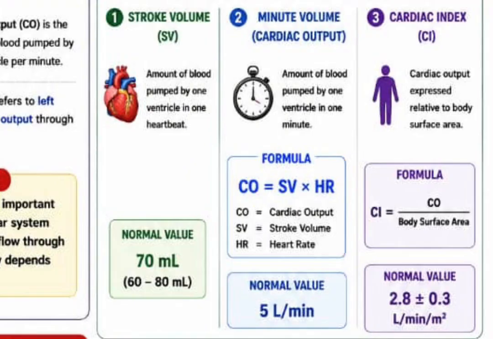Now, remember, your heartbeat comes when you complete a cardiac cycle, either the closure of the AV valve or the semilunar valve. So are you getting it now? When you pump blood, the difference between the end diastolic volume and the end systolic volume gives you your stroke volume, and your cardiac output is equal to your stroke volume times your heart rate. Are you getting me now? So we have said all these things.